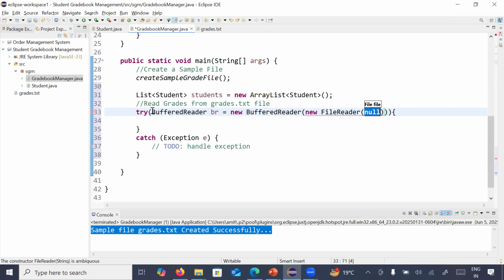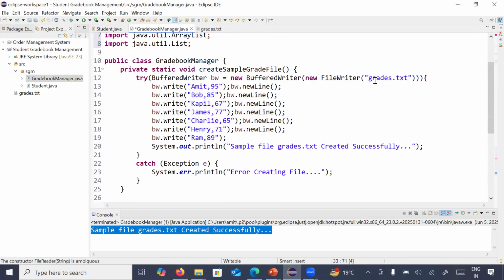And here you will write which file you would like to read. We need to read the grades.txt file.